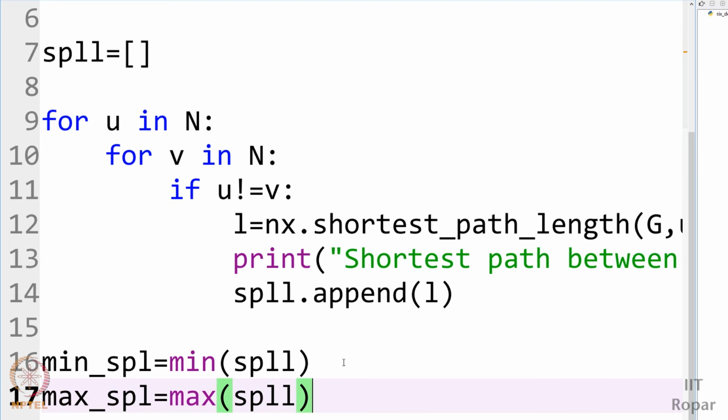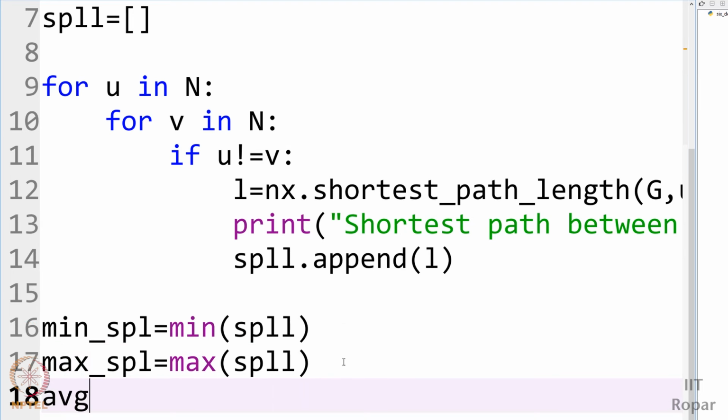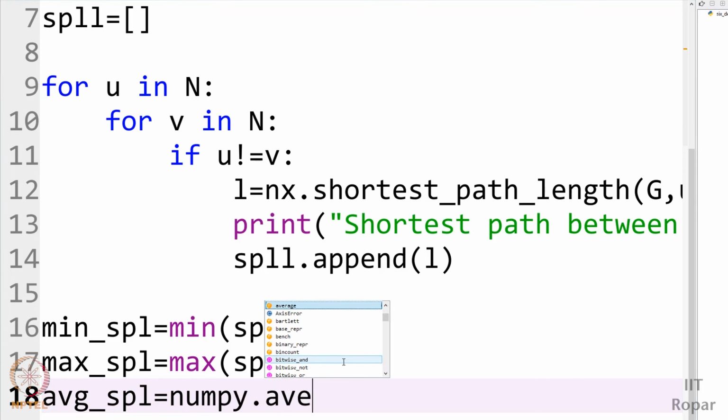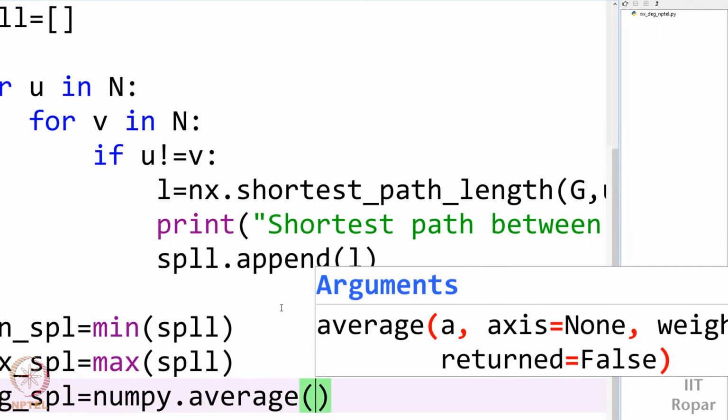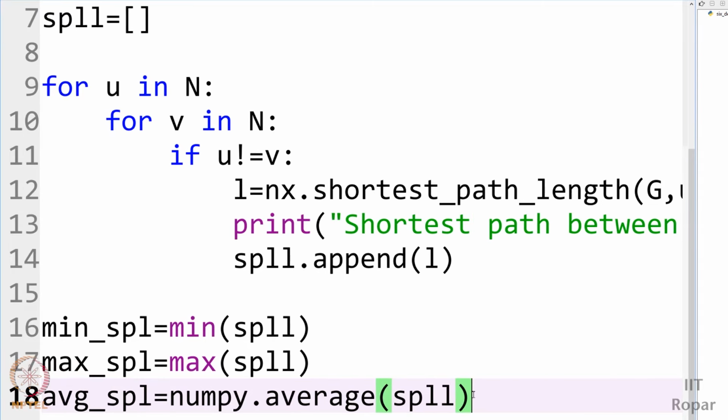So I have imported NumPy, and let me find the average. The average shortest path length is nothing but, in the NumPy package you have the average function, and from the shortest_path_length_list you want to find the average. Alright, so you have found it.